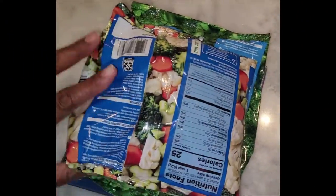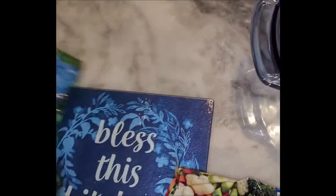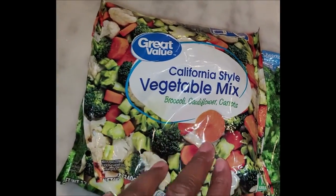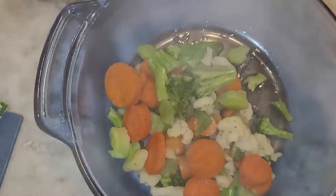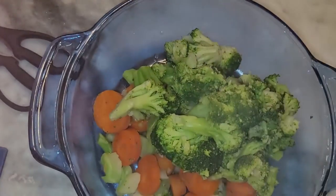All right, so for our vegetables, my husband cooked up for us the California vegetable mix, and we got a bag of broccoli. I'm gonna combine the two together because this just doesn't have a whole lot of broccoli in it, but it does have other vegetables. And I love broccoli. Okay, here's the California mix with carrots and broccoli and cauliflower. And then there's our broccoli.